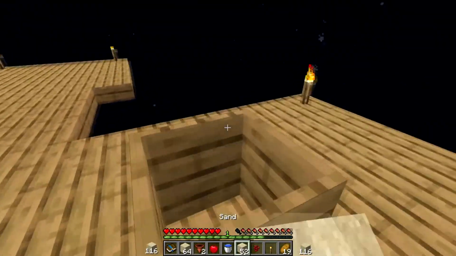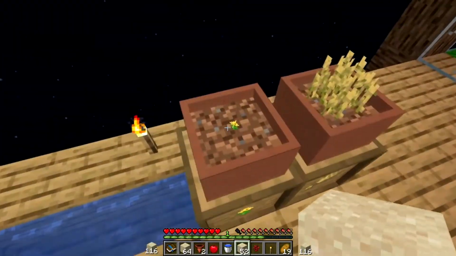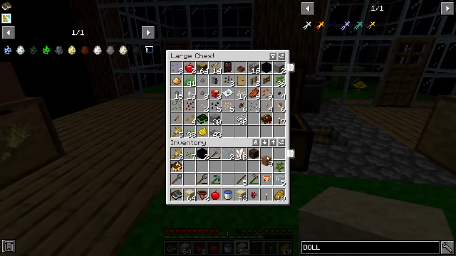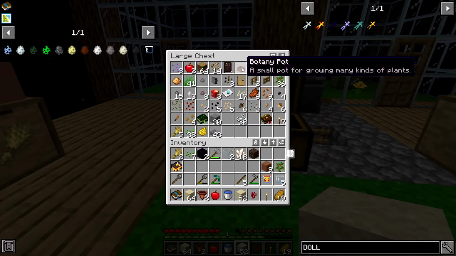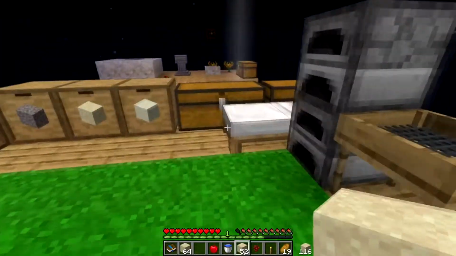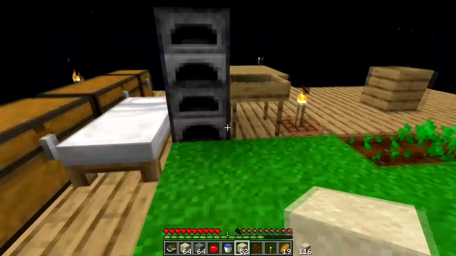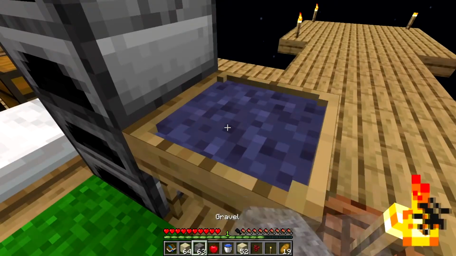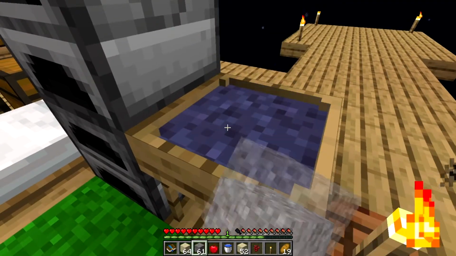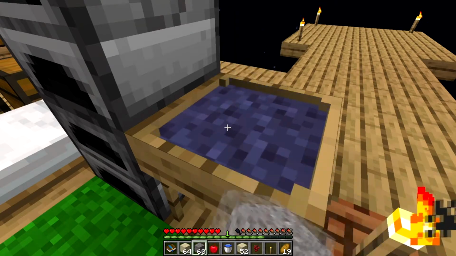Okay, so we'll get another piece of soul sand. And we can actually make another botany pot. Do we have? Yeah, we have one right here. We just need to make another hopper. So we're going to get some iron ore and make a hopper real quick, and we'll be back.